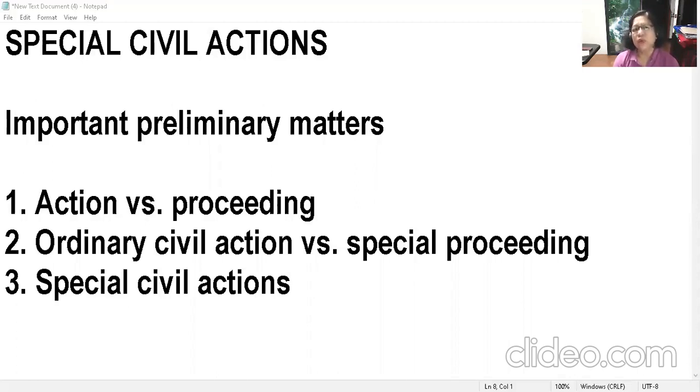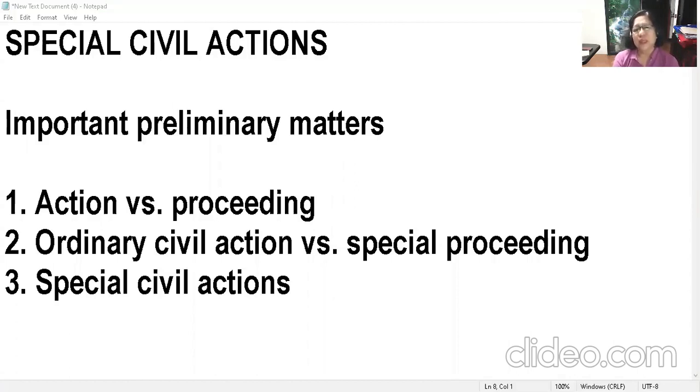So when we say an ordinary civil action, there is a difference between that and a special proceeding. Okay? Consequential ang mga salita. There is a reason why those words are used. And so this will help us remember the concepts better. When we say action, we think of something that's going on, di ba? Yung action. Something that's happening, like lights, camera, action.